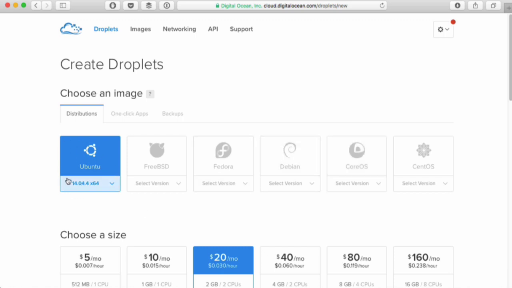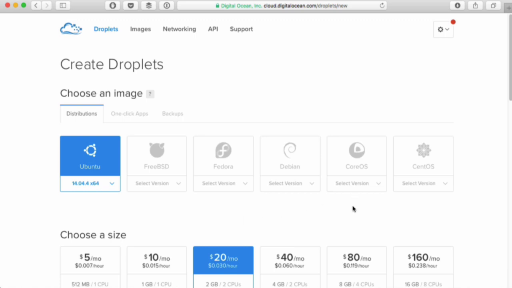Ubuntu is a very popular Linux distribution, especially used when you want to install it on your computer, but it's also highly used in servers like the one we're wanting to set up here. And Ubuntu is great for those reasons. However, it doesn't have as much long-term support, I'd say, as other distributions. These two, CentOS and Debian, are slightly more stable, and they're more used in the professional world. FreeBSD, Fedora, and CoreOS I've never encountered professionally, and I wouldn't suggest you use them unless you know what you're doing.